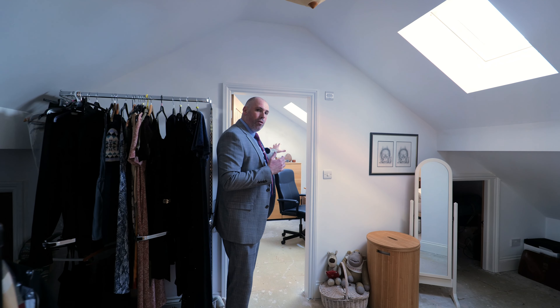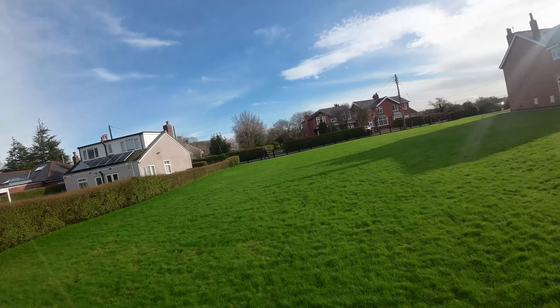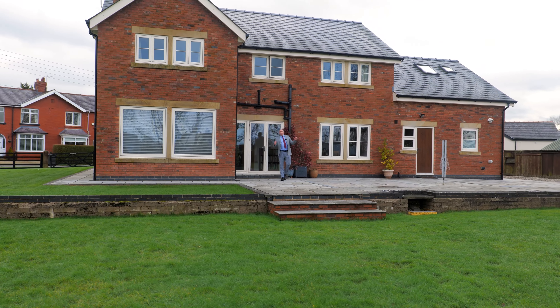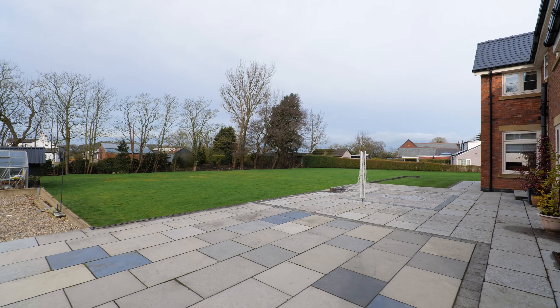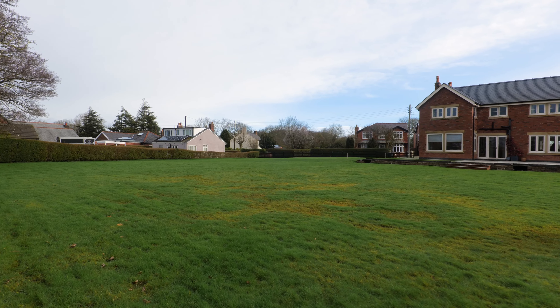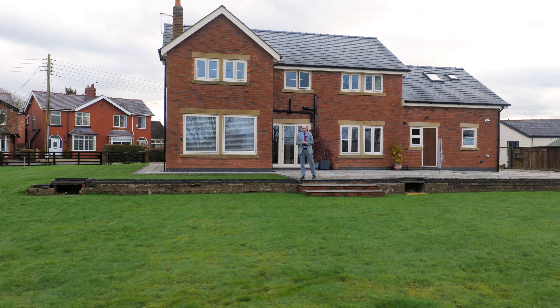The room behind me is currently set up as an office but it's fully plumbed for a bathroom suite. Stepping out into the rear west-facing garden, we've got a split-level raised patio area, ample garden space, and this beautiful rural setting front and rear with full wrap around — for me the perfect setting for family and social occasions.